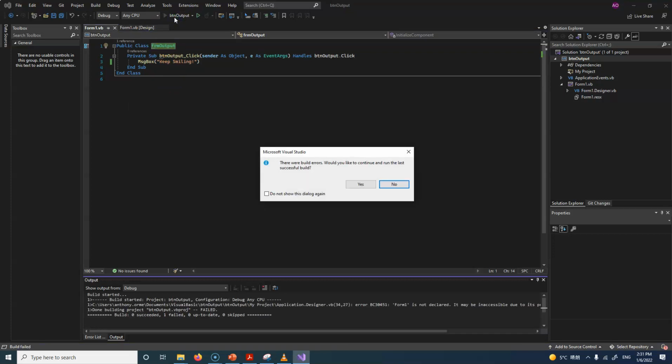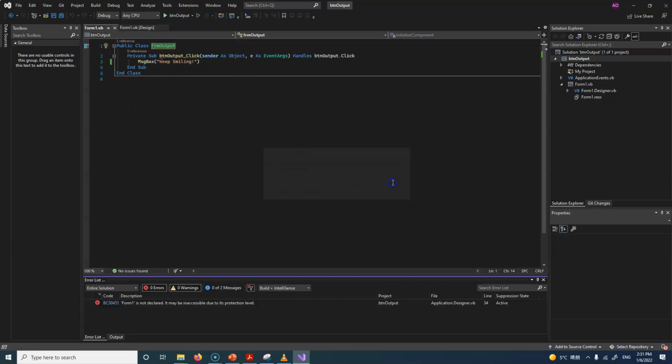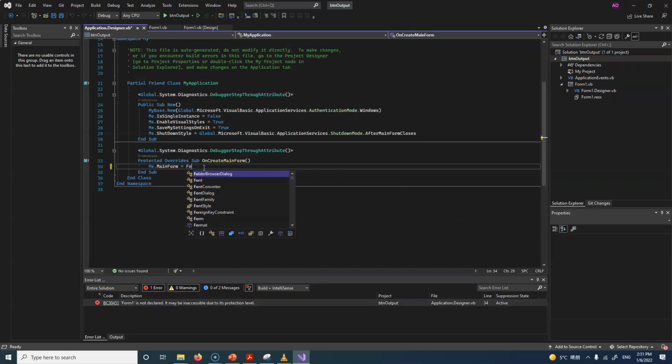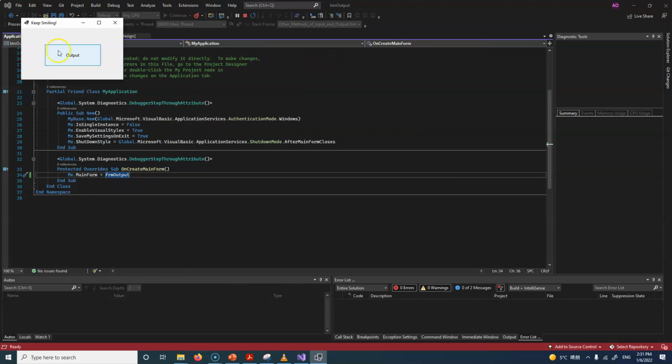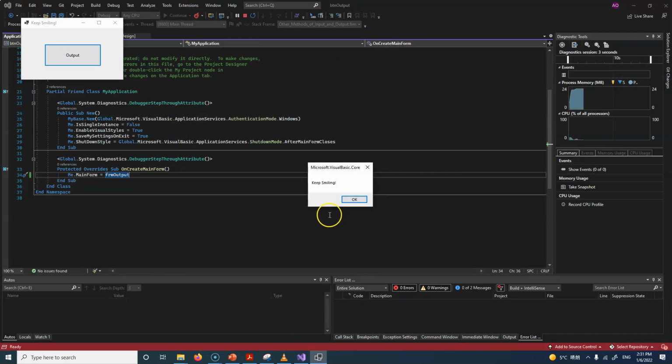So if I run this now, it's coming up with an error. What's wrong with it? It's because the name of the form is different. So I'm going to change it. Press it again. We should now see it. Press output. It will show keep smiling, which is great.